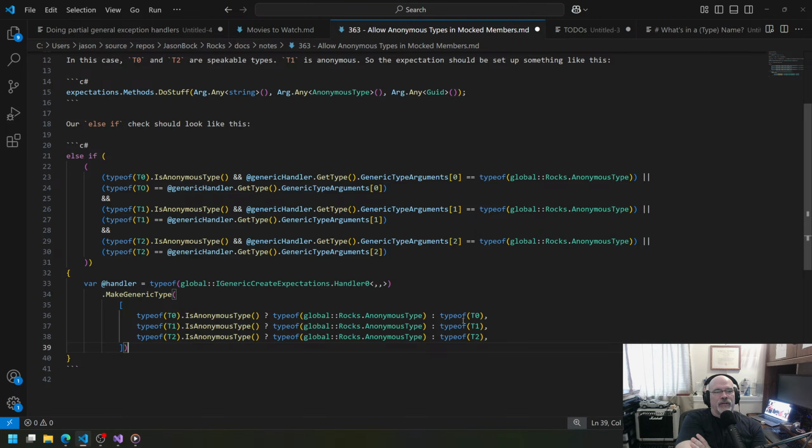Even if I could do that, that doesn't really help here because at this point I've determined in the case I've given up here that T0 is a string, T1 is an anonymous type, and T2 is a GUID.